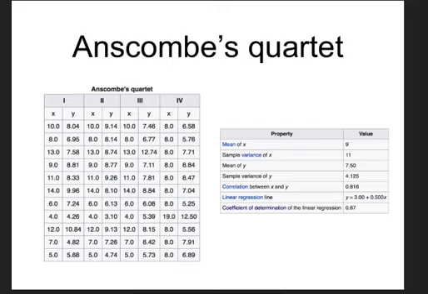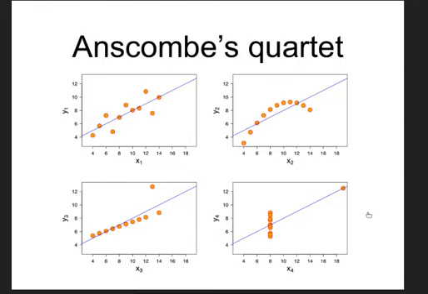However, if you've done the right thing and gone on to plot it, this is a plot of the 4 data sets. And what you'll see is that each data set has got quite a different relationship between X and Y. In the first set, there's what we call a normal sort of linear relationship with some variation. In the second set, Y goes up as X increases, and then it goes down. Here we've got a very tight slope with one strange value. And in the 4th set, X is all 8, except one where it's about 19.